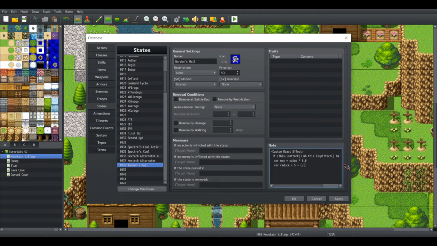Okay, let's do this. User dot max HP, right? Divided by 1,000, and then we round it down. User max HP: if it's 5,000 HP, we're gonna reduce it to 5. 5 times 5, so it's like 15, 20 each. That's right. So we're actually getting a floor here, because we want to round down.